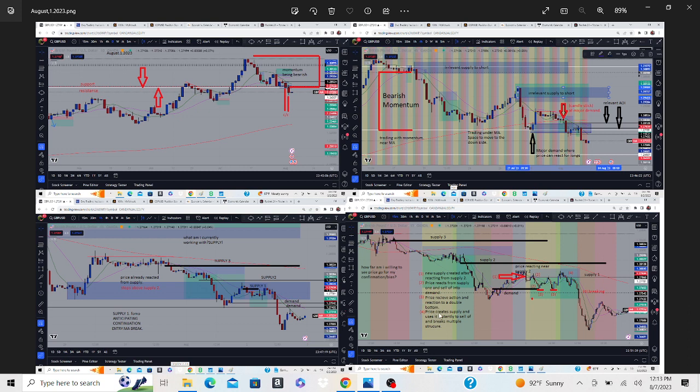So number 4, price created a supply and used it instantly to sell off and break multiple structures. Simply what I just explained, right? This is the supply right here that price created when it failed to follow through. Price came down here to this demand, retested that supply, and then broke multiple structures, 1, 2, and 3, and even 4. Broke those 4 structures and instantly sold off.